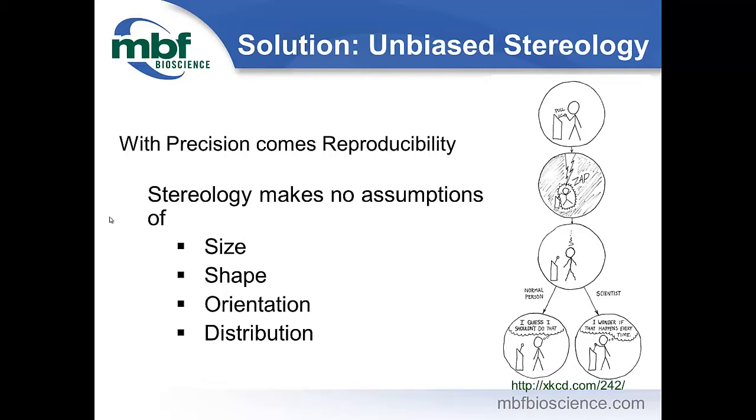And if you use unbiased stereology, there'll be a set of rules that you need to follow, and the rules are not that hard. We're not going to go into all the rules for all the probes, but we do have other sources to help you with that. That will get you an unbiased estimate if you follow these rules so that bias doesn't creep into your sampling. You also need to think about how much to sample, and that's where the precision comes in.